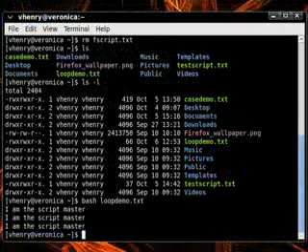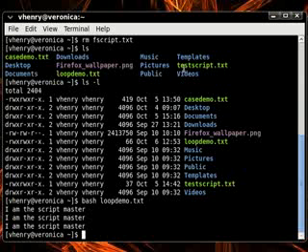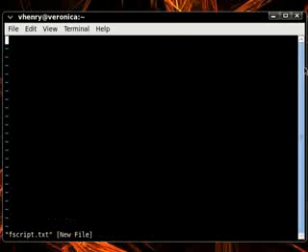Now we're back at our terminal window, and let's create a script called fscript. To do so, let's type in vi space fscript.txt. Okay, we're going to hit A this time to enter insert mode.